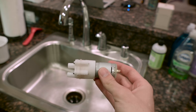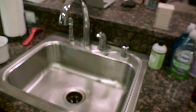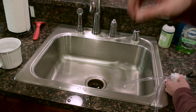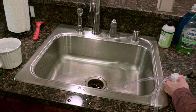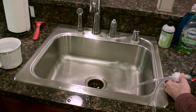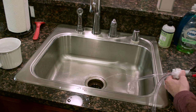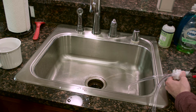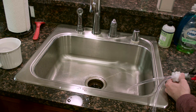But I'm going to do a quick demo here to show how much fluid that these can put out. I have this little experiment set up here. Over on the left, I have a cup of water. On the right, I have my power supply here, and it's hooked up to this pump. So if I power this on, you can see that it shoots out a lot of liquid. This actually might be too much, but maybe somehow we can use like a butterfly valve or something to control how much fluid is pushed out through this thing.